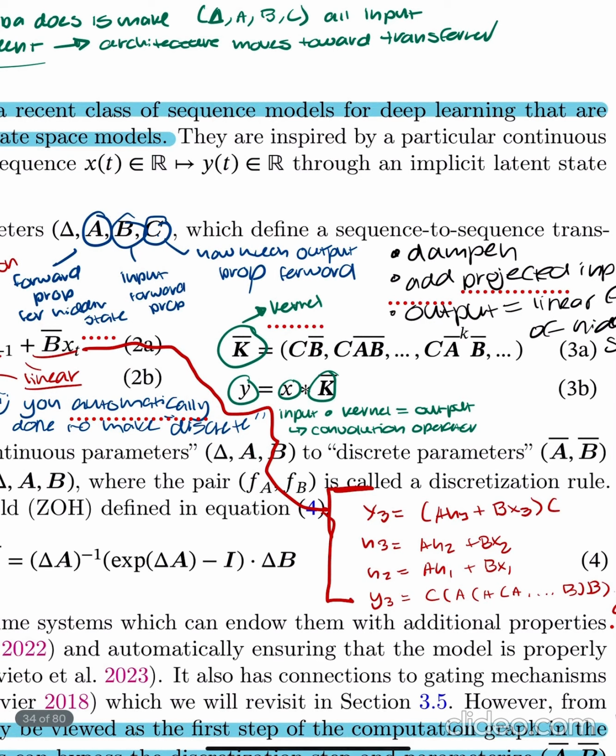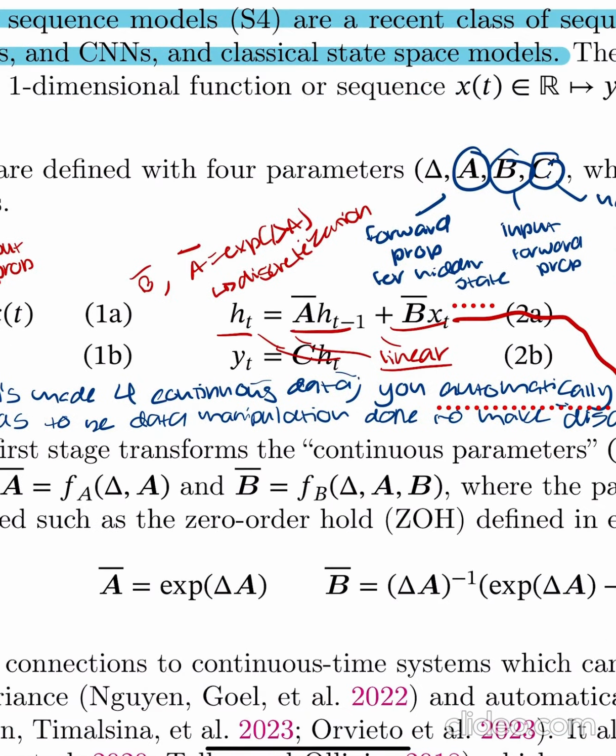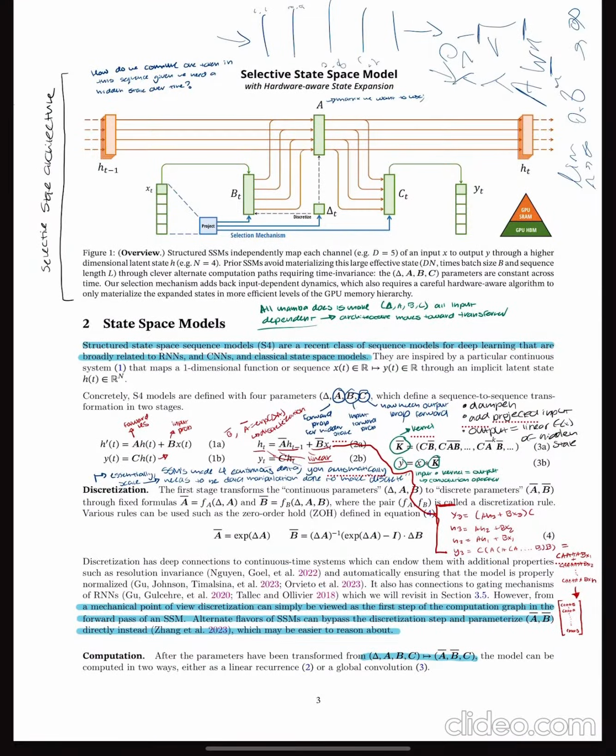And here we can see that convolution where we would take C A^k multiplied by x, which makes the training like a CNN. During inference, however, its next output, which here is represented by y_t, is only based on the current computed hidden state. The current computed hidden state itself is only based on the previous hidden state multiplied by A, which is a learnable matrix that represents what the hidden state needs to forget, added to x_t, which is the input at the current hidden state, multiplied by B, which is the matrix of what it must remember from that input. Hence, it's O(1) time complexity when trying to compute what the current output should be during inference.